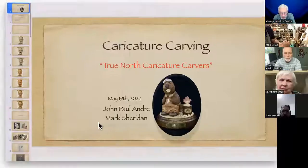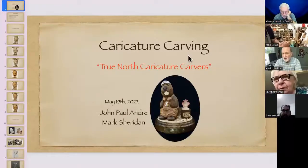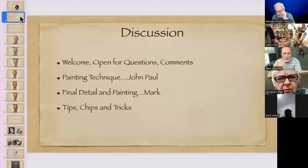Hopefully everybody can see that. John, can you see that okay? Yep, no problem. Okay, so just a reminder, when I'm looking at my screen, I see five people right now, and there's bars above those pictures that allows me to choose four different views of this. If I choose one of the lower ones, I see fewer people. Now I just see John as an example. So play with that a little bit as we go through this so that you're able to see the full presentation chart.